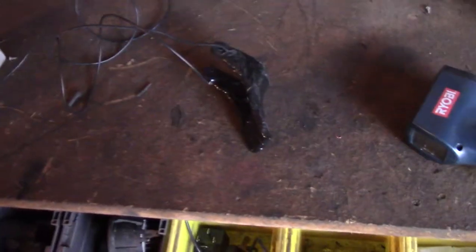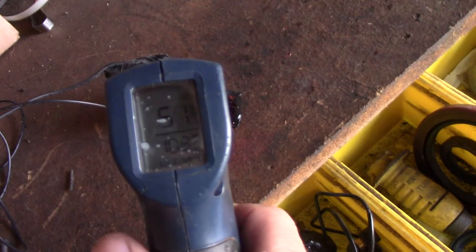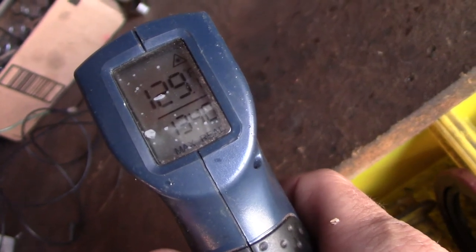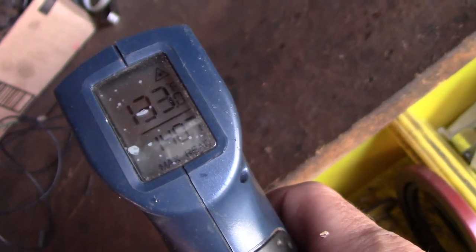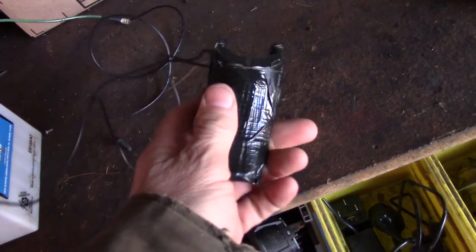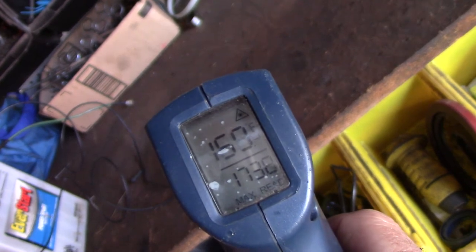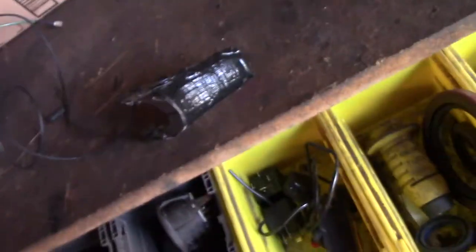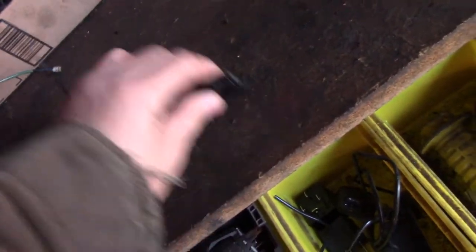Let's test it out - I got it hooked up to a battery and it's actually working. It's about 100 degrees - it's 108 degrees. 137 degrees - well you can't probably see that. Depending on if it hits an element or not - I'm going to leave it this way. It's maintaining around 132 degrees. I'm going to leave it for a while and see if that tape melts, or I'll have to figure something else. It's hot - I like it. She's been about 20 minutes and it's pretty toasty - 160 degrees. Hasn't really gone much over the 170 mark - I think it's gonna work. It's nice and toasty for sure.